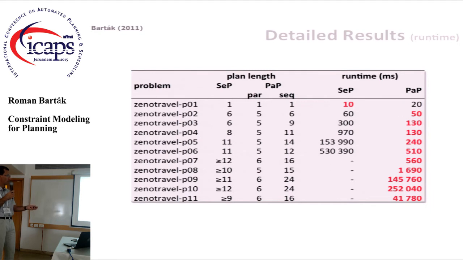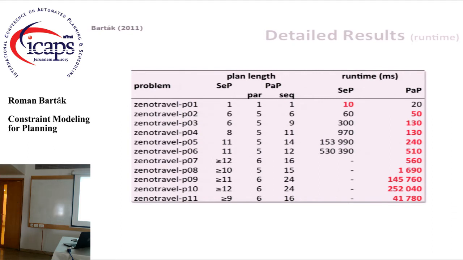These are the lower bounds, so we know the planner did not finish, but we know that at least this number of actions is necessary. And you can see that, again, we are quite close. I mean, the lower bound is 12, we are 16. Lower bound is 10, well, it's 50% more. But it's not like thousands of actions more in this parallel plan. It's just a few actions more.